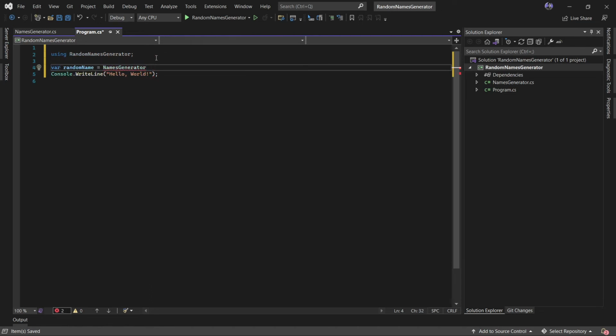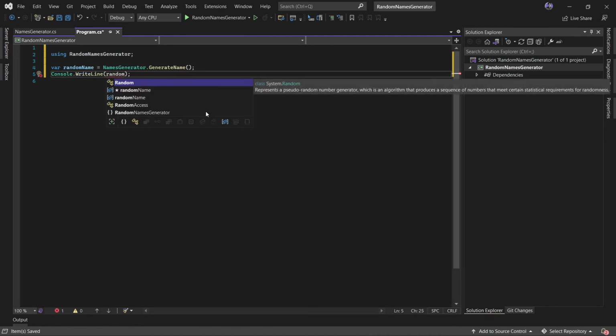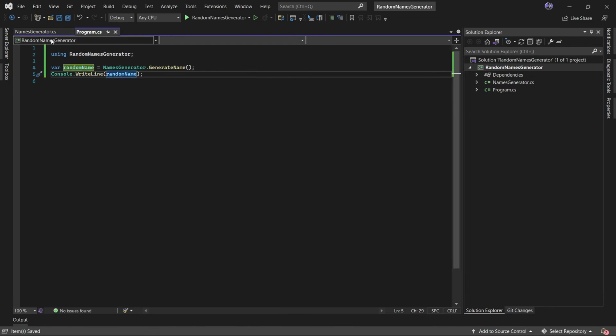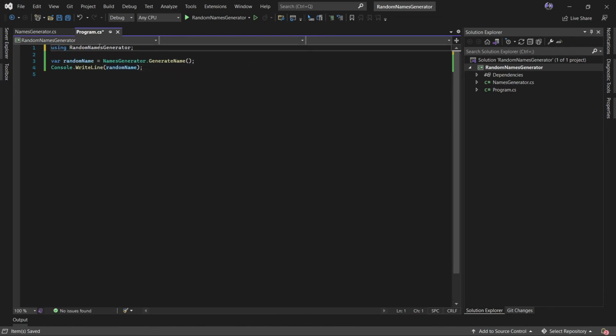Oh, I'm sorry. Name generator dot generate name. This is our static function that we created, and then we can just simply say console write line random name. The end. That's pretty much all of it. Now this will print our full random name.